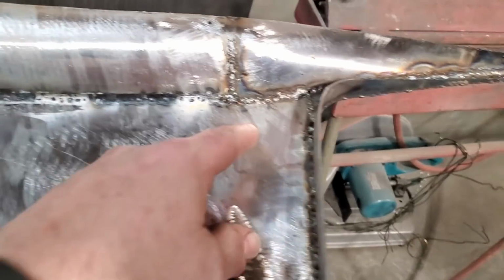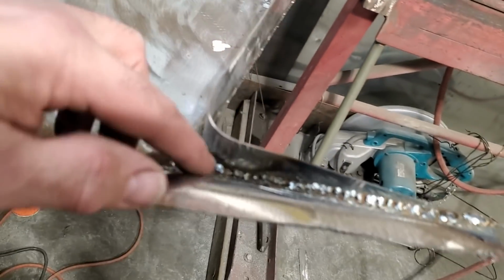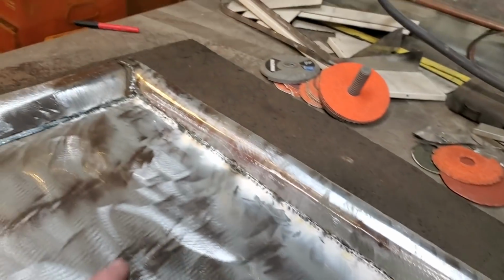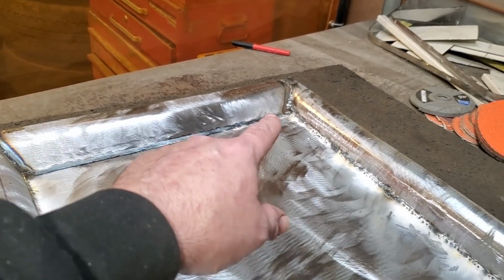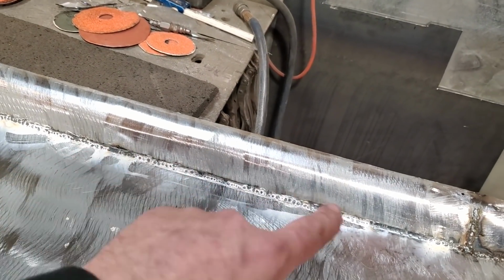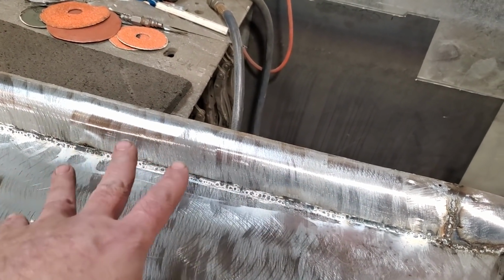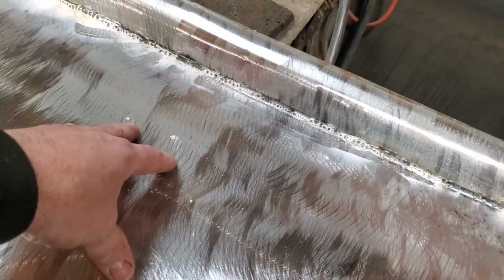Went ahead, as you've seen, and I welded it all up in the front along here, coming along the back side here. I welded everything on the inside, coming up along here. Back in these corners, I welded up the two corners as well. Right here is an overlap going along here. I'm going to clean that up. I probably ended up fiberglassing that, or putting seam seal or something on it. I haven't decided yet, but I'm not going to weld none of this yet because I'm very concerned about warping this up.